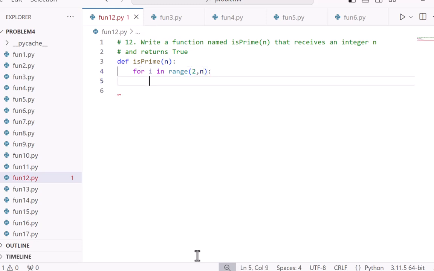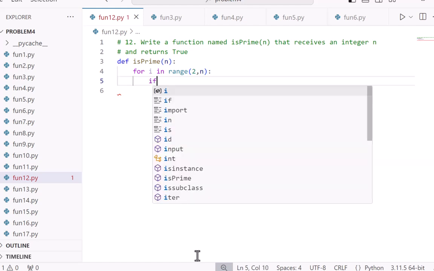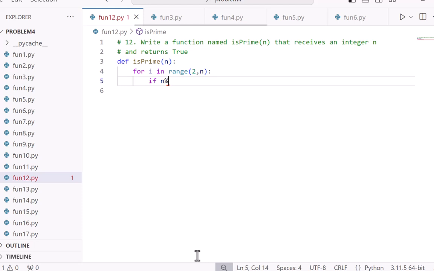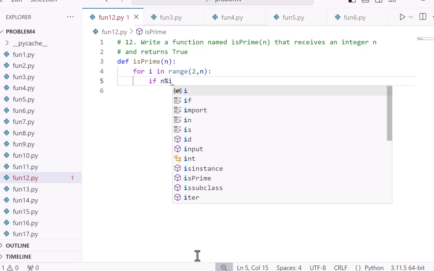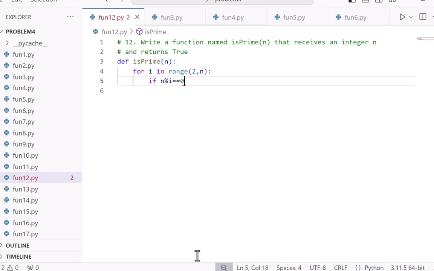No need to divide it by 1. If n modulus i, do you remember the factors example, is equal to 0, it means that n is divisible by this factor or by this value.